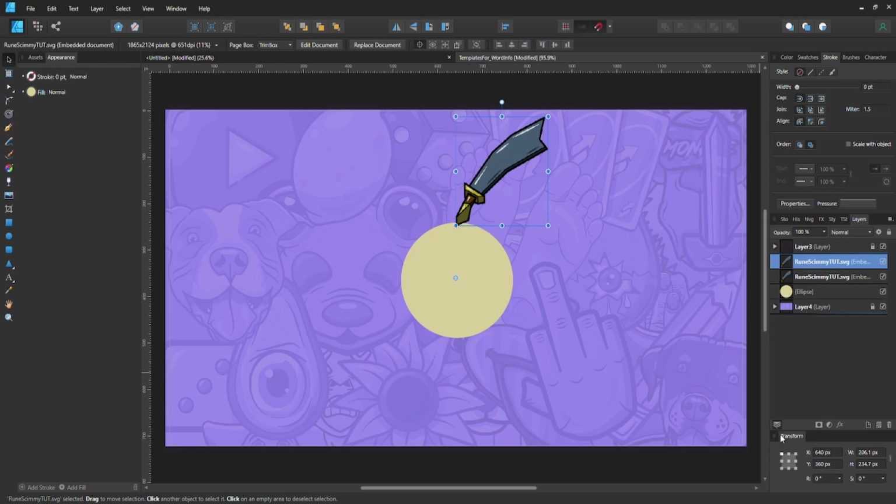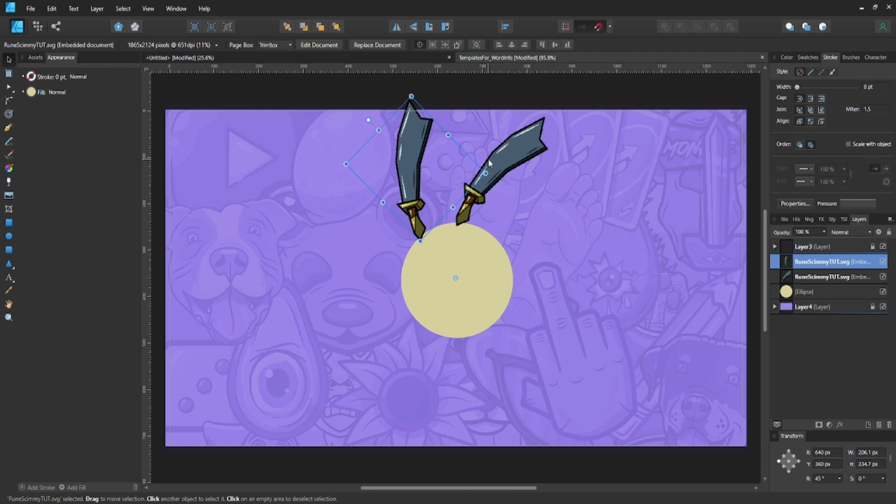Okay, so now what we're going to do is go to the transform panel right here on the bottom right-hand side. We're going to use this rotation tab right here. If you click on it, it'll give you the option to type something in. Let's say you want 8 objects: however many objects you want around the circle, you're going to divide 360 by that number. So let's say I want 8 of these swords going around my circle. You can go ahead and type in 360 divided by 8. And what that will do is rotate it just enough that you can fit all 8 around the circle.